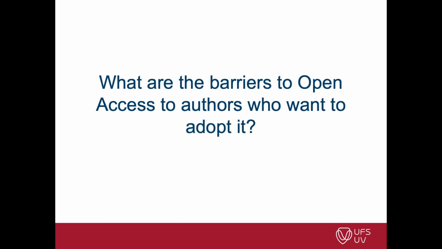What are the barriers to open access to authors who want to adopt it? Author-initiated open access, even if it's self-archiving on an author's own website, is inconsistent with the once prevalent practice of assigning copyrights to publishers or granting publishers exclusive copyright licenses. Under the terms of such agreements, publishers can and sometimes do object when authors distribute their own works on open access terms. Authors committed to open access need to retain the rights to distribute their own work and authorize others to reuse it. This is more challenging for some authors than others.